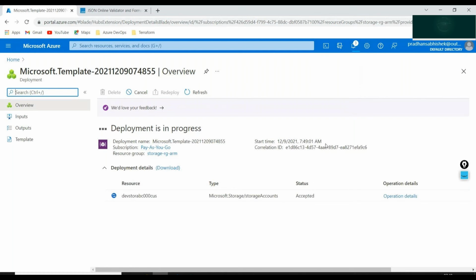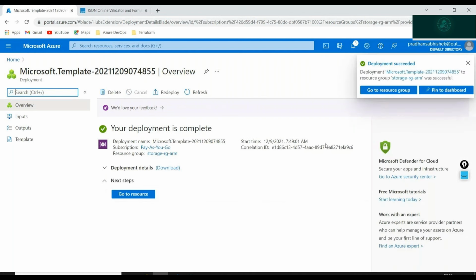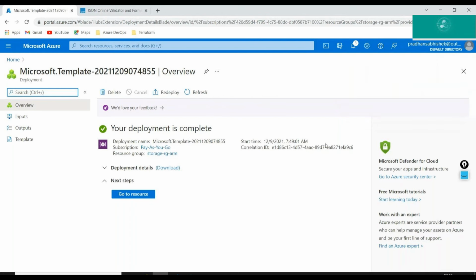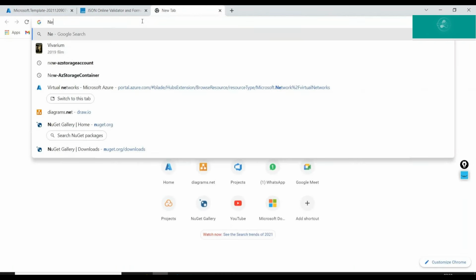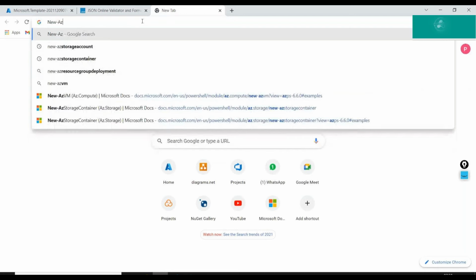Yes. So you can use PowerShell to deploy your scripts. I'll also tell you how to use PowerShell to deploy your scripts. PowerShell especially comes into the picture when we want to debug, when the script is getting deployed but you have a lot of errors and you want to debug that out. We use a PowerShell script in order to deploy our template. You can do that. So if you want to try it out, you can try it. The command is New-AzResourceGroupDeployment. That's the command, and you can pass on the parameters. So you can look at this command here, which is called New-AzResourceGroupDeployment.